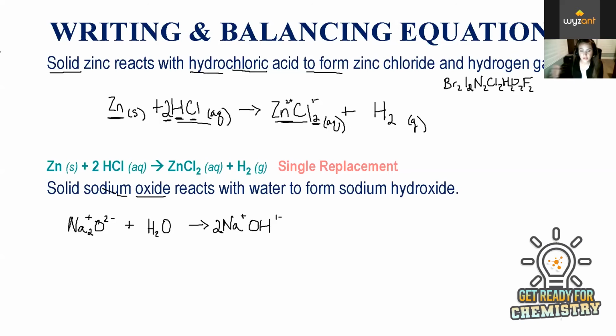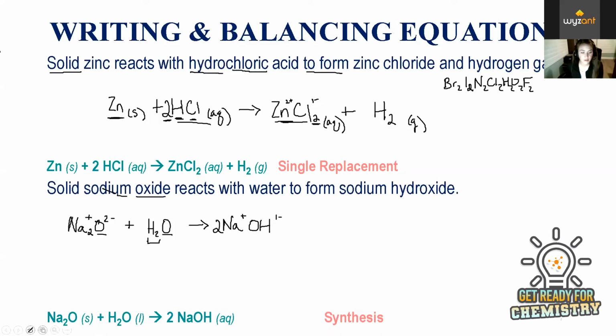But then this changes a couple of other things. So this changes the O to 2. So I'm going to go back and double check, but there's 2 oxygens on this side because I have 1 and 2 here. So I'm good with that. And then there's 2 H's now because I put the 2 in front of NaOH. So then I look here, oh, I have 2 H's here. So this is fine. So the equation is balanced.